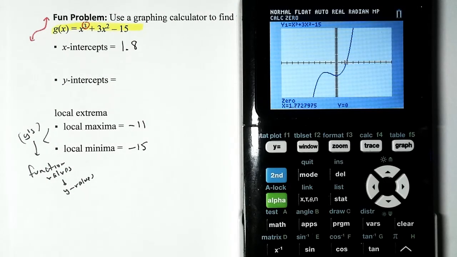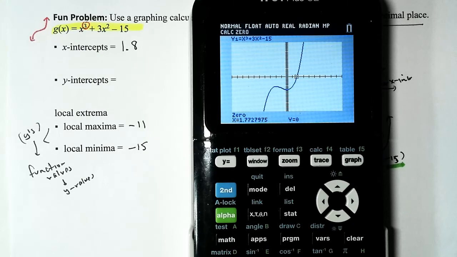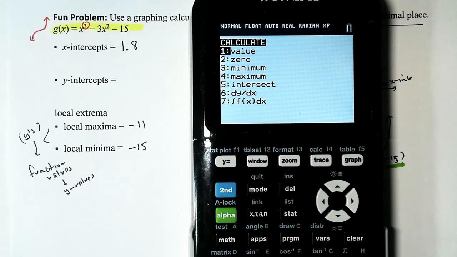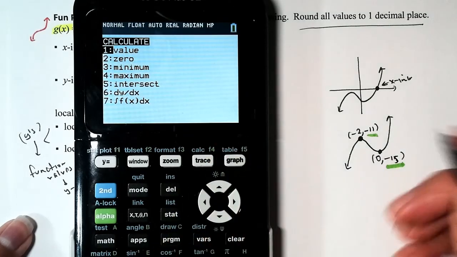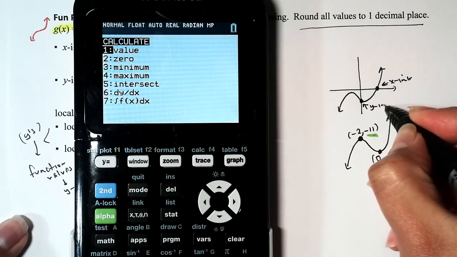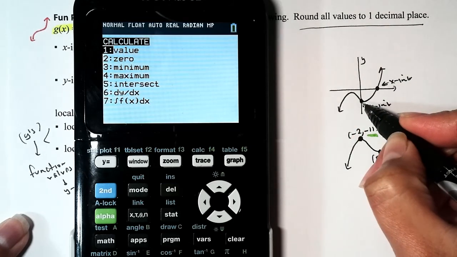Now we want to find the y-intercept. The y-intercept is the point where the graph intercepts the y-axis. So again, I want to tell my calculator, second calc y-intercept. But once again, we don't have the option that we wanted to look for. So we're gonna pretend we're doing it by hand. If we wanted to find the y-intercept by hand, what is that? It's the point where the graph intercepts the y-axis. And at this point, because I am on the y-axis, the value of x is 0.